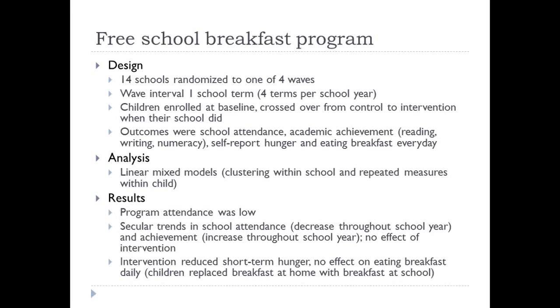So the stepped wedge design allowed them, and really these linear mixed models allowed them to make a distinction between these more secular trends throughout the school year versus the effects of the intervention. And while they did see that the intervention reduced short-term hunger, children were less hungry when they had eaten more closely to when the assessment was done, there was no effect on eating breakfast daily, such that they determined that children were really replacing breakfast at home with breakfast at school.